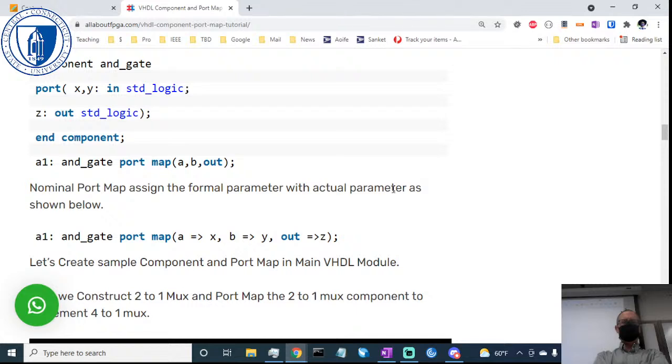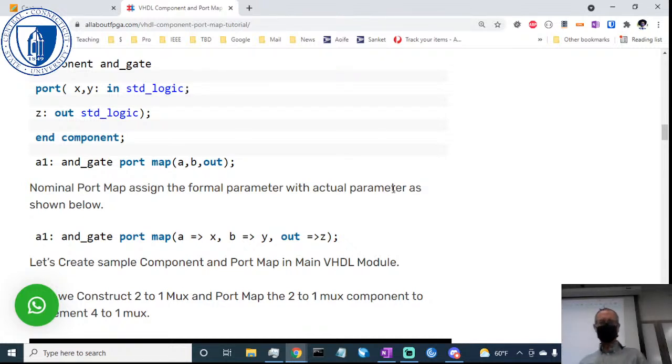It's got inputs of X and Y and it has an output of Z. And they've used the shortcut notation for defining an instance of the AND gate. They've got the name A1, they have AND gate, and they have the port map statement. And then the things that they put in there are the signals that go to X, Y, Z.